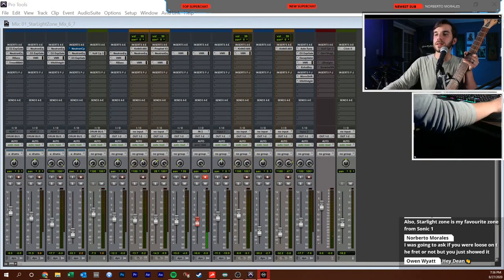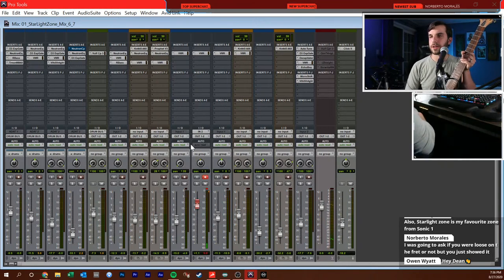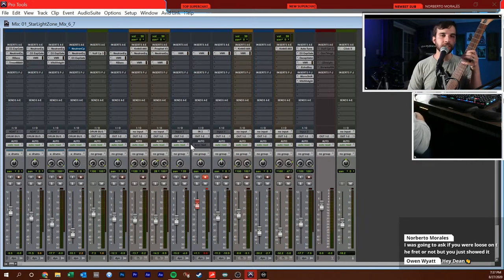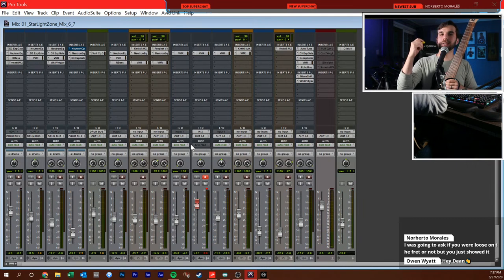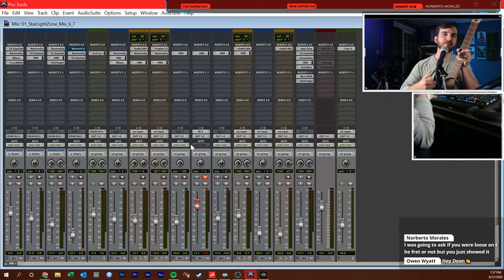So this is what a lot of guitar players will call chunking, or chicka chicka kind of guitars. And all I'm doing, I'm strumming 16th notes. 1E and a 2E and a 3E and a 4E and a. And then wherever I feel rhythmically it should be, I actually fret the note and then I unfret the note.